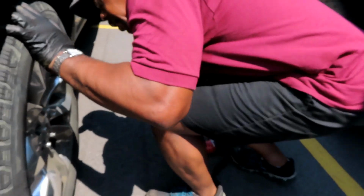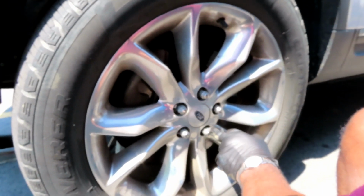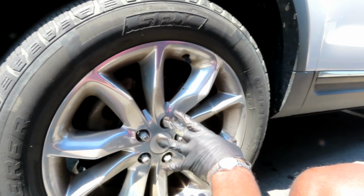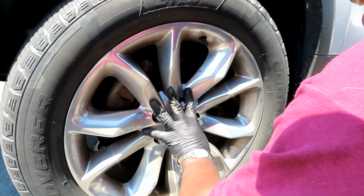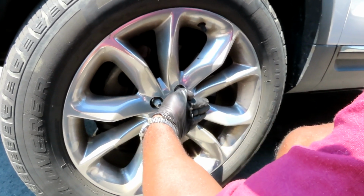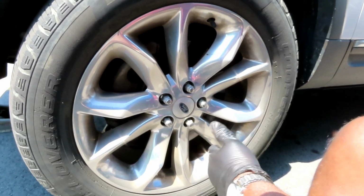And then over here, you're going to put your tire on. You're going to tighten it up. Do not tighten your tire up 1, 2, 3, 4, 5. In case there's rust or corrosion back there, you need to tighten this tire up alternating on the bolts so it can bring flat. If you go like this, that rust might cause this tire not to sit flat, but sit crooked, and then when you're going down the road, the car is going to be shaking and you're going to think you did something wrong.